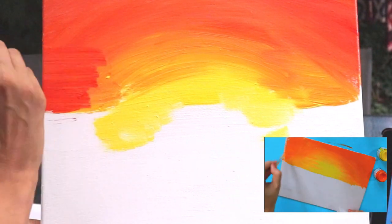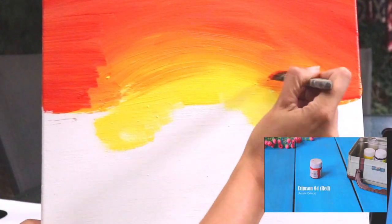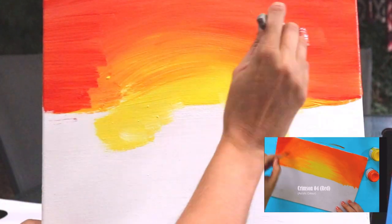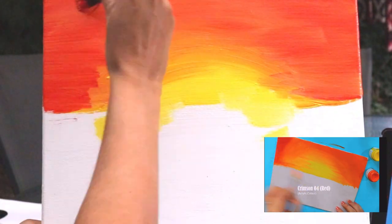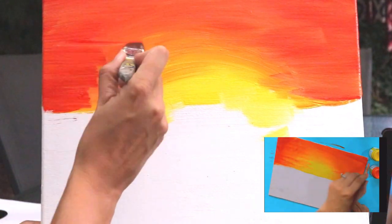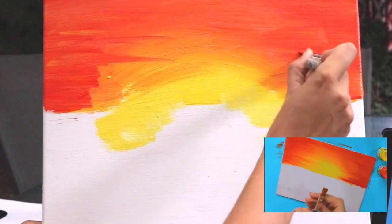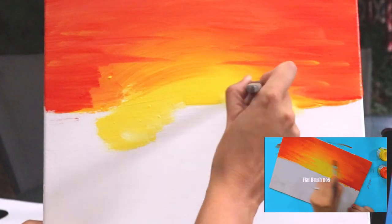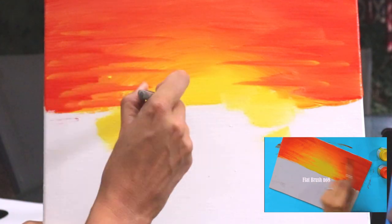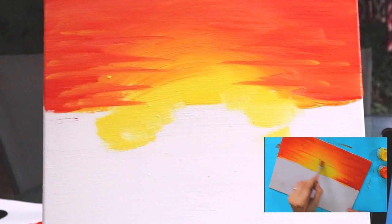I'm just keep blending this — I'm not going to be able to get this as accurate as I'd normally like in terms of a blend. I like to really get the colours to blend very subtly, but one of the beautiful things about Alika's painting anyway is the mark making, the lines, and the texture, so it's going to work quite well working this quickly. I'm actually getting out of breath painting this fast. I'm just going to put those streaks across using the same large brush, keeping that yellow so I don't lose it in the middle.